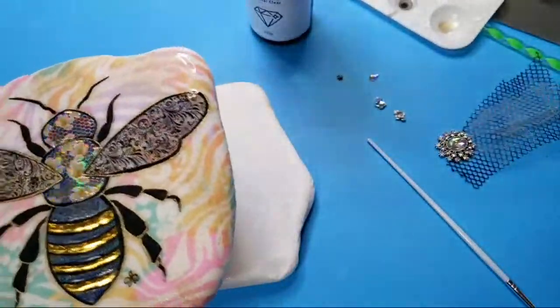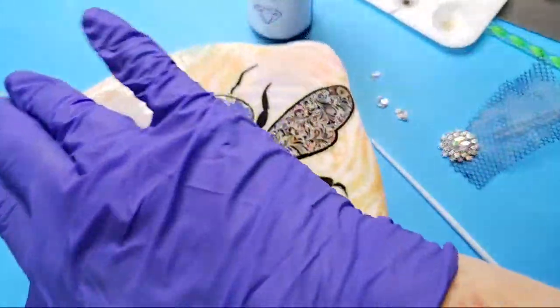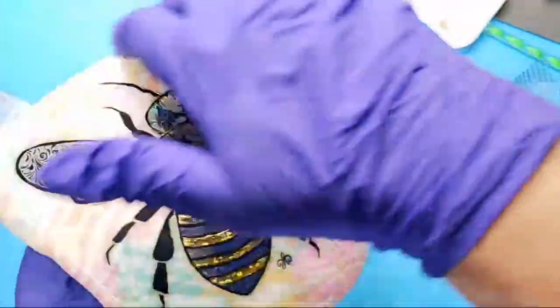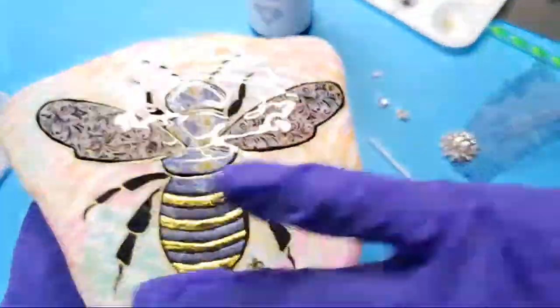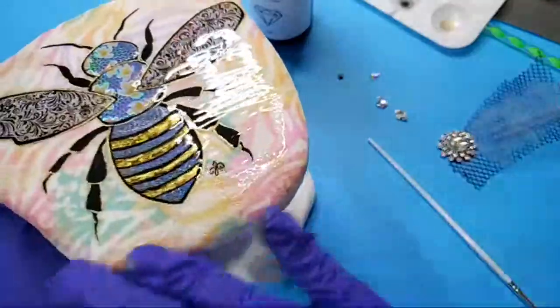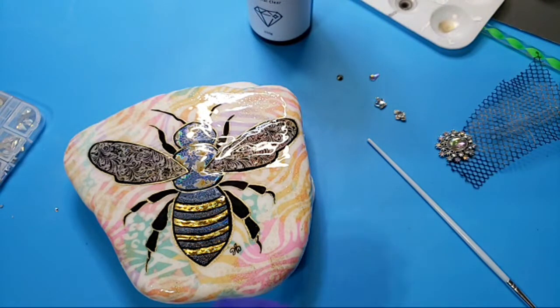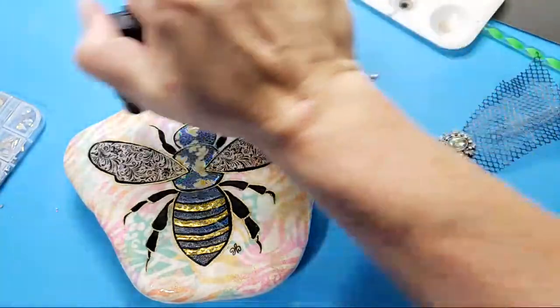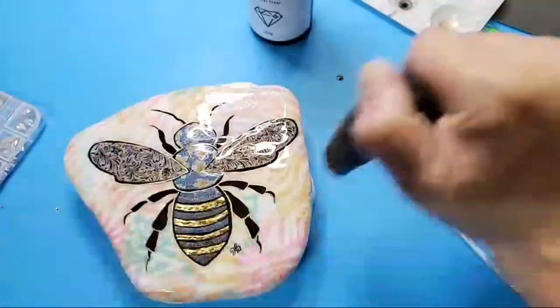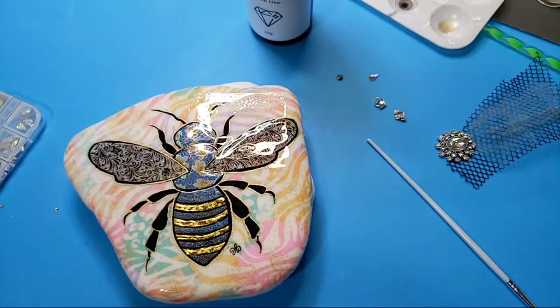I think I'm gonna have to go in with my fingers, which I can't stand, but here goes. Change gloves. So I'm gonna pop some rhinestones in here while it's wet, so those will set. Oh, it's awful. That's why I don't like touching it, even with gloves on. It just freaks me out.